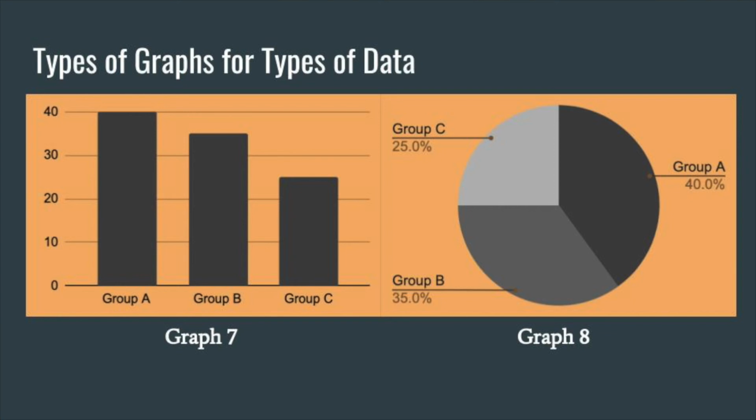In this example, we have a bar graph on the left and a pie chart on the right. In this particular situation, pie charts can be misleading because pie charts are originally used to compare parts of a whole, not the difference between groups. Thus, a different type of graph should be used to compare these three groups. A bar graph is actually going to be more accurate in this situation because it's better for showing the difference between groups and overall gives a better visualization of the data.